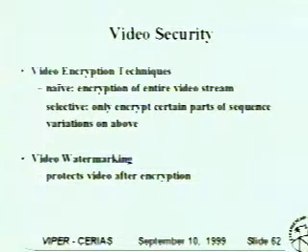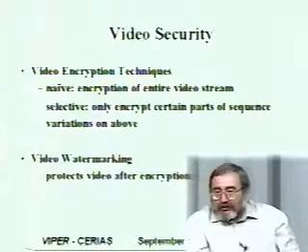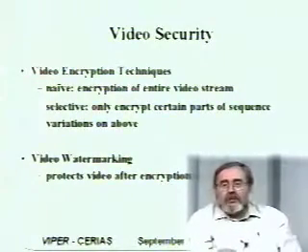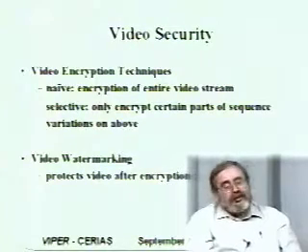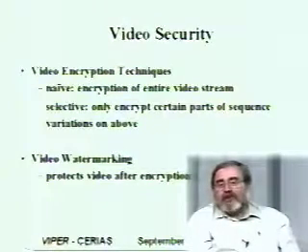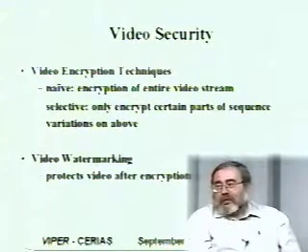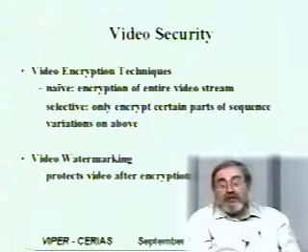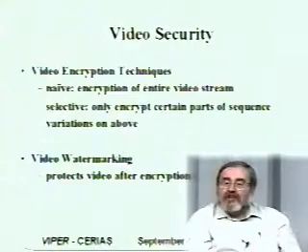There's also been some work at selectively encrypting parts of the sequence. One example of this was the recently failed DivX system. I know some of you know about DivX, okay? Now, a lot of you out there think maybe DivX failed because a lot of people on the net said, oh, we don't want this, it's against the rules, all that stuff. No, that's not why DivX failed. Every time I hear that, I think of a bunch of lawyers back in Burbank that are laughing at you, okay? The reason why DivX failed was because many members of the Motion Picture Association of America decided not to provide content to DivX.